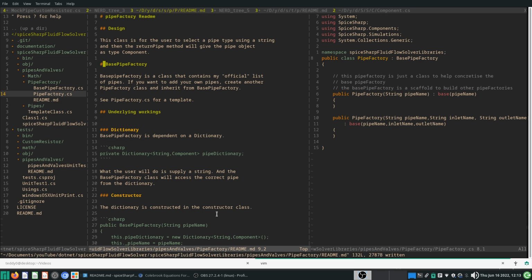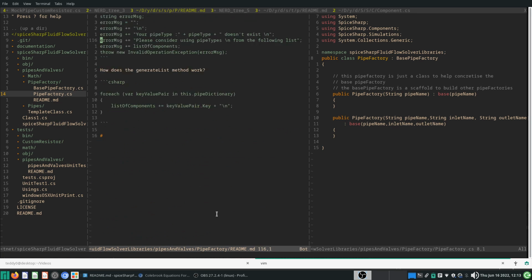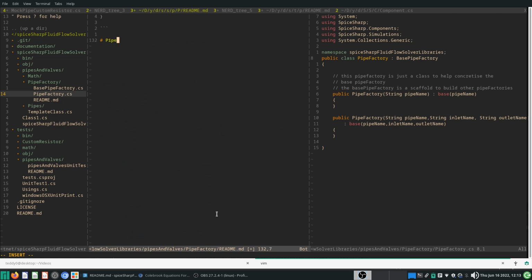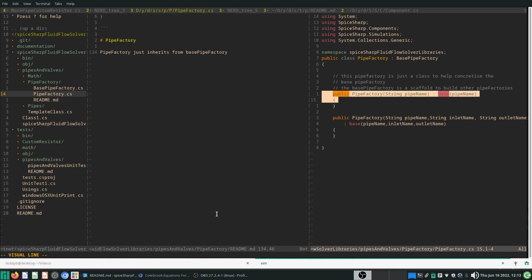Maybe I'll do this. This is the pipe factory. PipeFactory just inherits from BasePipeFactory, so this is like an empty template for you.